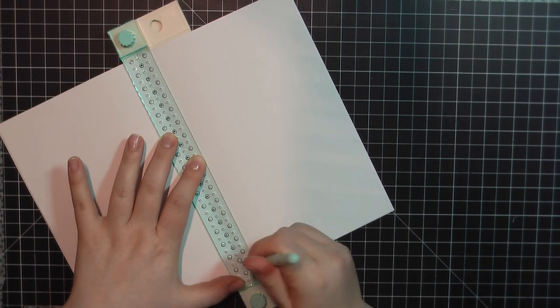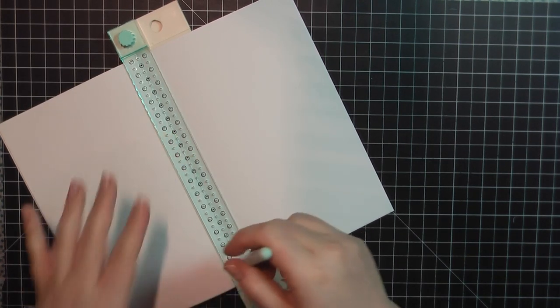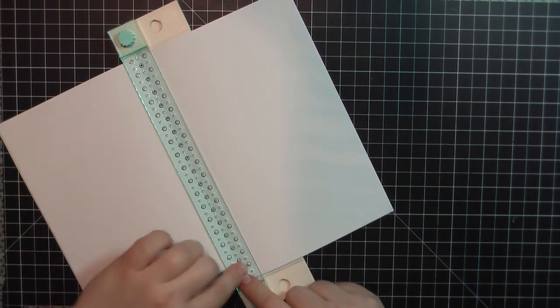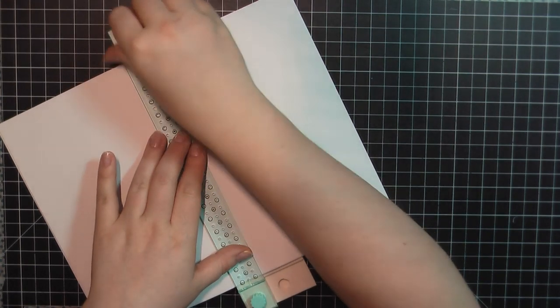I don't know how many papers you can do, but I feel like the hole goes down pretty deep there, so you could probably fit quite a few in here. And also, since it's so perfectly matched and even using that V, you could probably do it in a couple different layers if you wanted to as well.